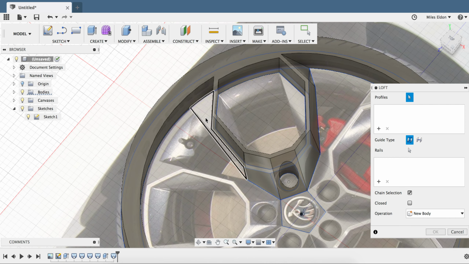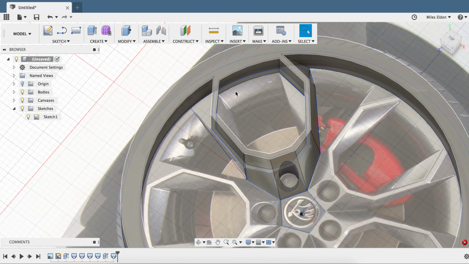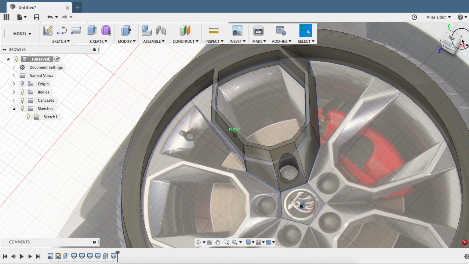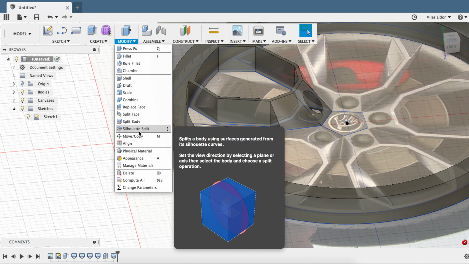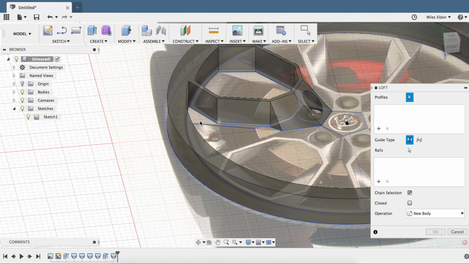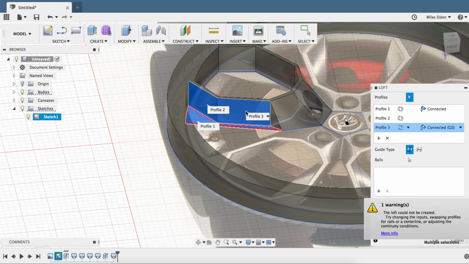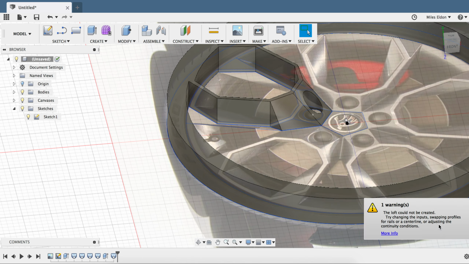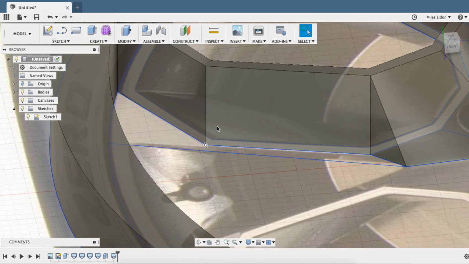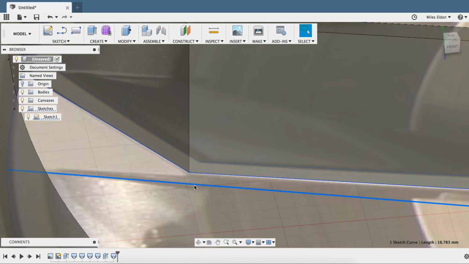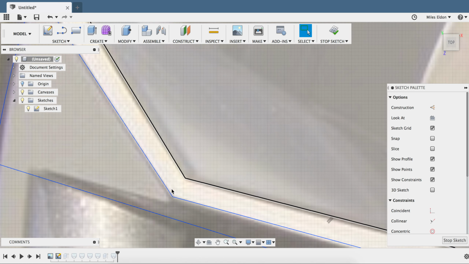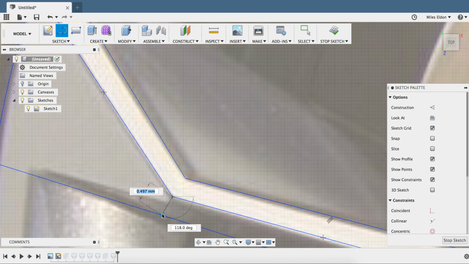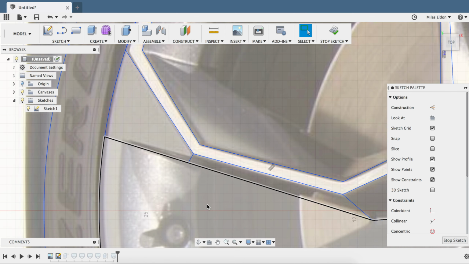Hopefully that kind of gives me the thing I'm looking for. Modify. Oops, create loft. And this is telling me that you can't create the loft here because there's too many faces. So I actually need to edit my sketch and just create another line right here so that I can loft between the two faces. So I'm just going to use the line command. I'm going to go right about there to separate those two parts, so that I can loft each one individually.